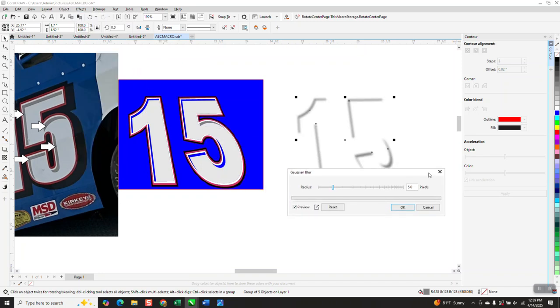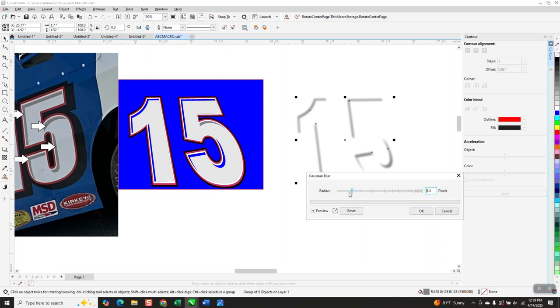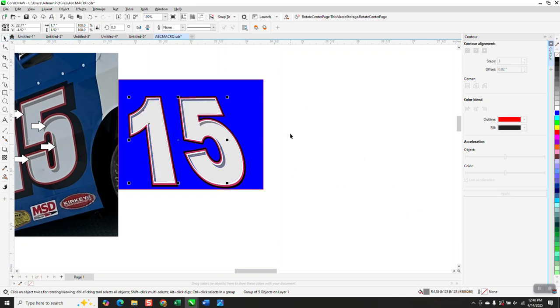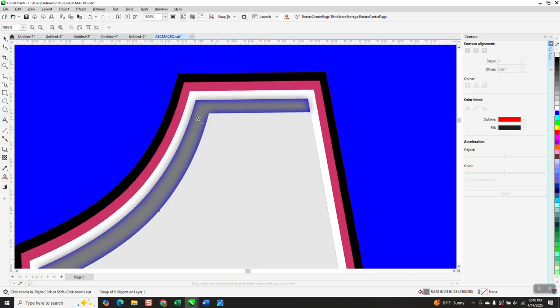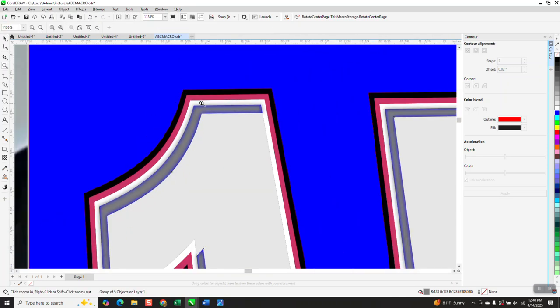You see how it blurred it, but I think it blurred it a little bit too much. So I'm going to bring it back and then say OK. And then because my nudge factor is still set, I can put it back. So now my shadow's kind of blurred in a blue. I don't know what that is all about. Oh, okay.